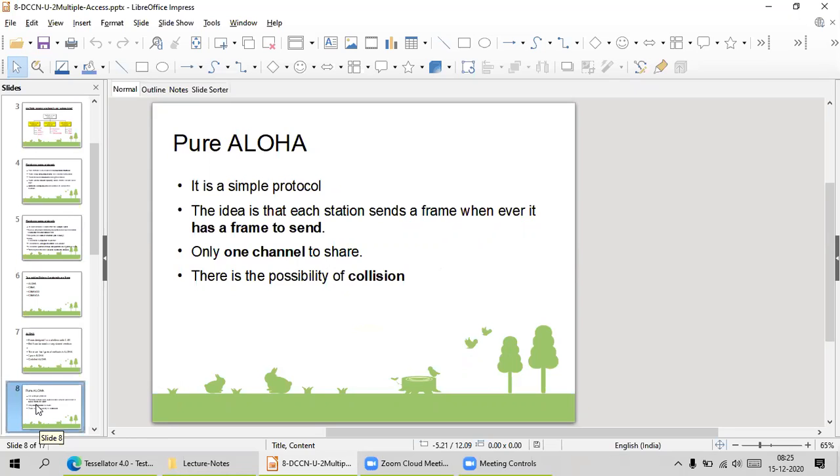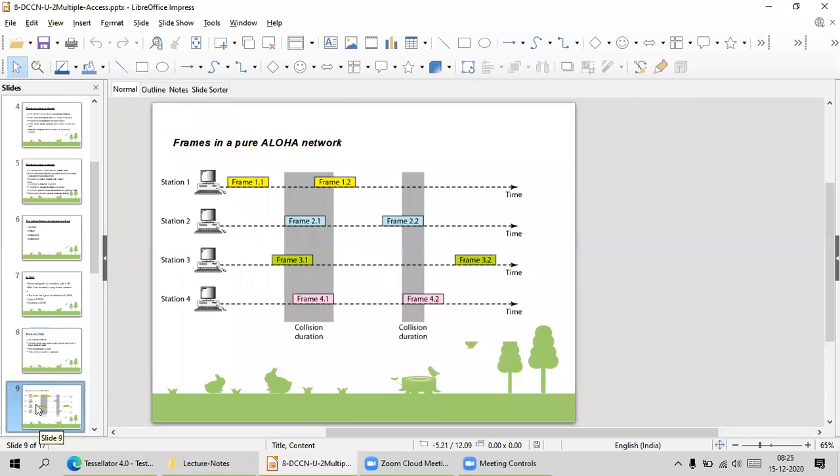Here there is the possibility of collision when both devices are sending packets through the shared medium. In that time, what will happen? There may be a chance of collision. Let's see how. Here you see pure Aloha.